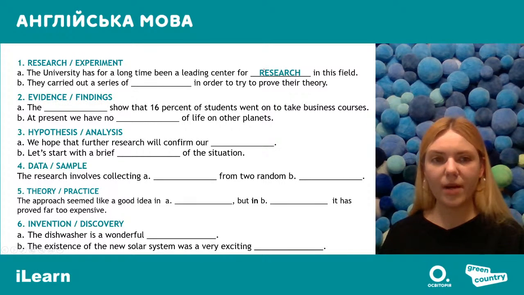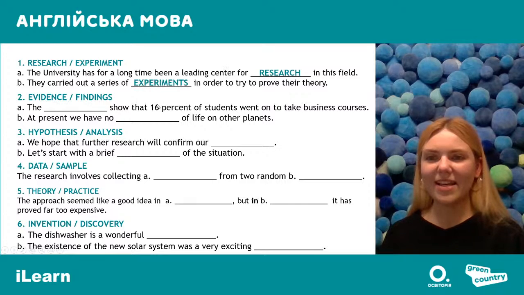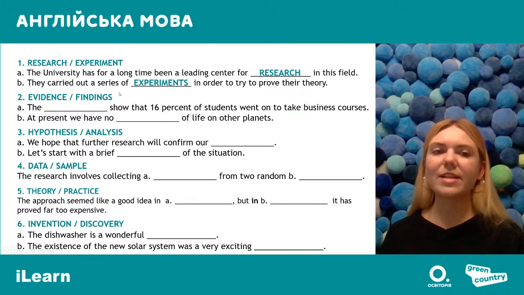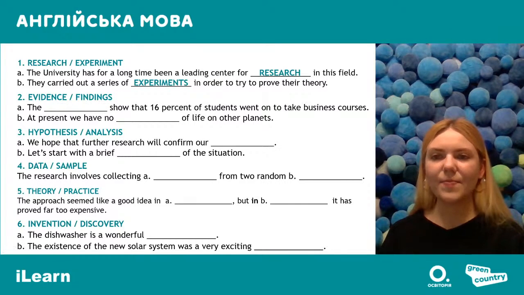And we remember that research, that is uncountable. So we don't have any articles here before the gap. So that is good. That is okay. We can use research. And then they carried out a series of experiments. So also remember that with experiments, we can use such verbs as do. We can do experiments. We can carry out experiments, or we can conduct experiments. Please never use make with experiments. So carry out, do, or conduct.